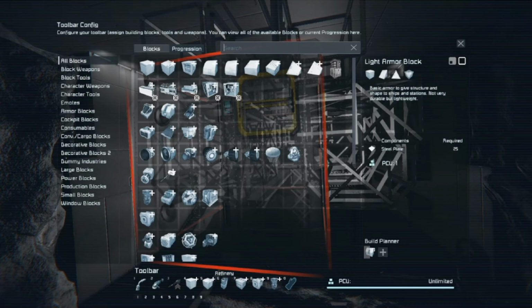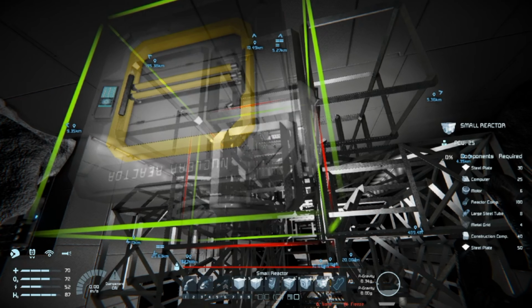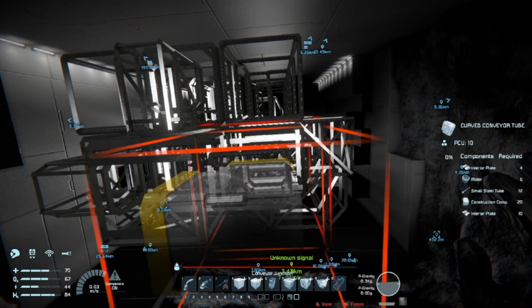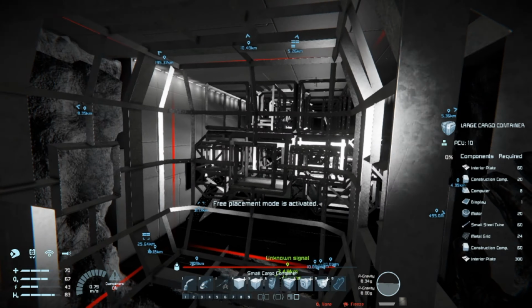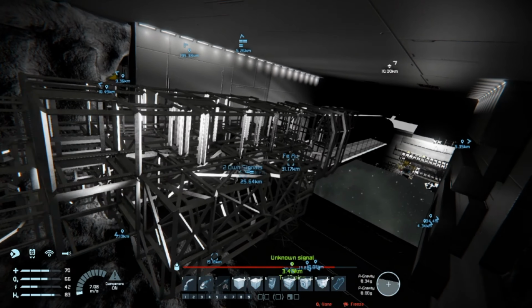I'm going to use some small reactors. And I think the system will be able to feed in enough uranium that way, but we'll also use that as a junction for our large cargo container at the back here. Actually, we do need to come out a little bit further. So that should all connect up, and then we have another large cargo container here. More than likely we're going to need more, but that's enough for now. So that's the basic idea.